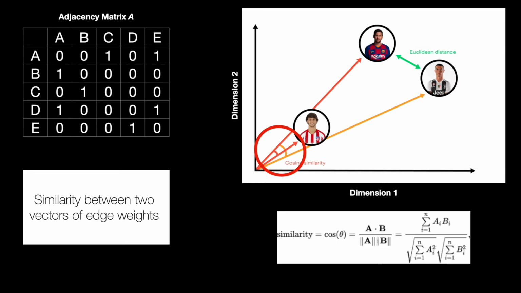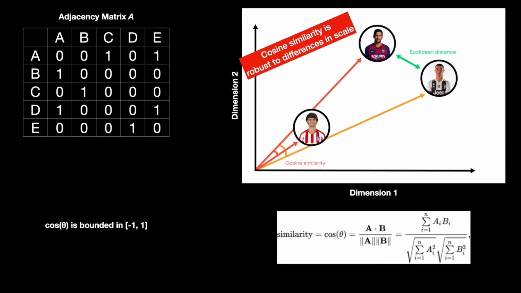So the metric for this is nicely defined based on dot products and vector norms. Cosine similarity is a relatively straightforward thing to calculate based on linear algebra, and is nicely robust against differences in scales. So you may use this for comparing short documents to long documents, or these kinds of things. Another nice property of cosine similarity is it's bounded between -1 and +1, meaning it's very easy to turn it into a distance metric by just doing 1 minus the cosine of the angle between these two vectors.